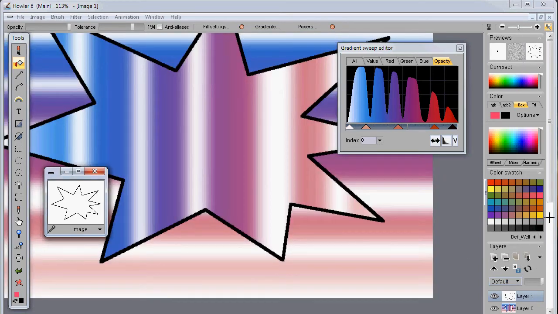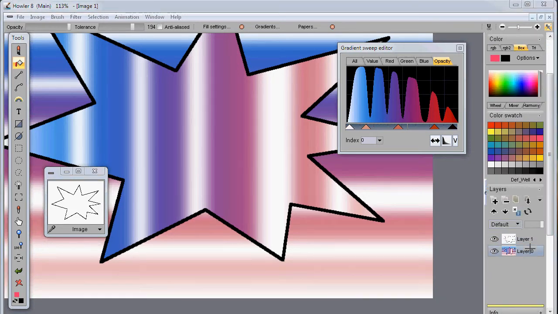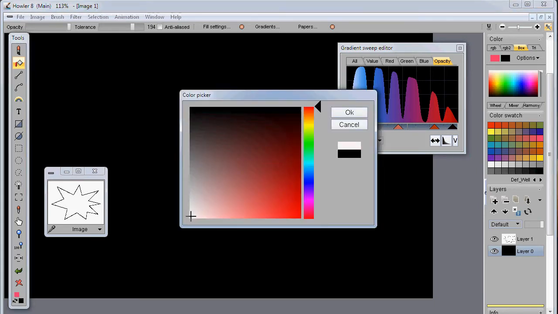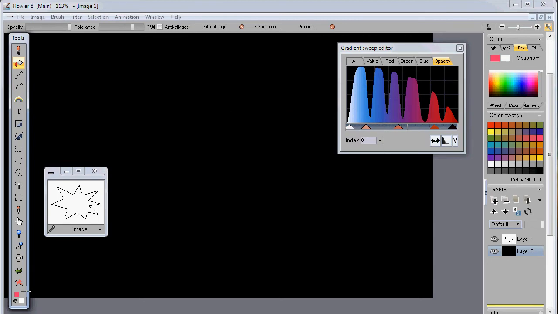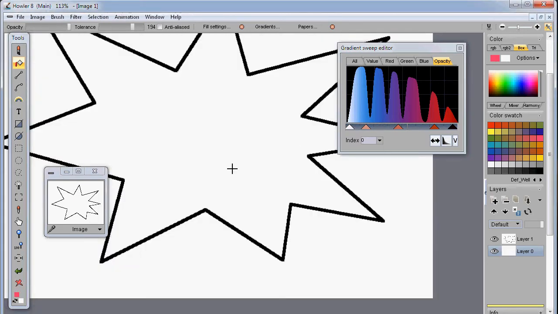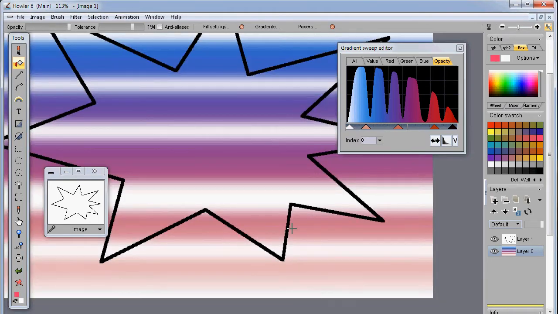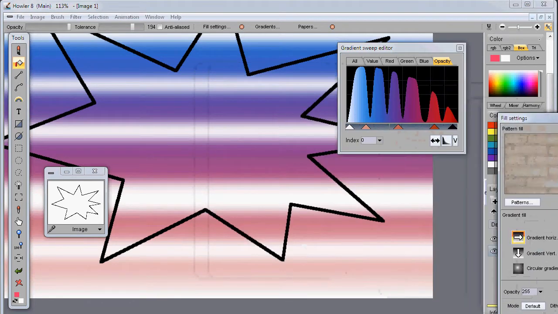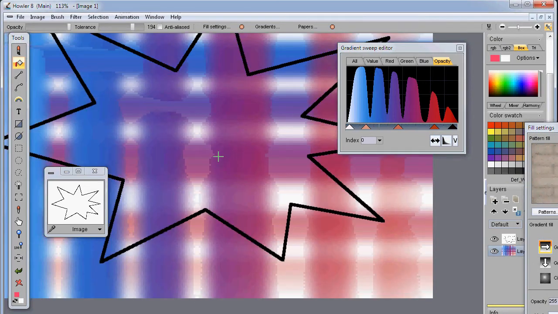And so I'm going to fill in there all over the place, and not to black though. I don't want to erase to black. So let's change the erase color back to white. There you go. And I'm going to fill right in there, and then I'm going to fill, where's my fill gradient? There it is, gradient horizontal. So this time I'm going to fill it this way. So you see how you can, with the transparency, you can create all sorts of really fancy effects.